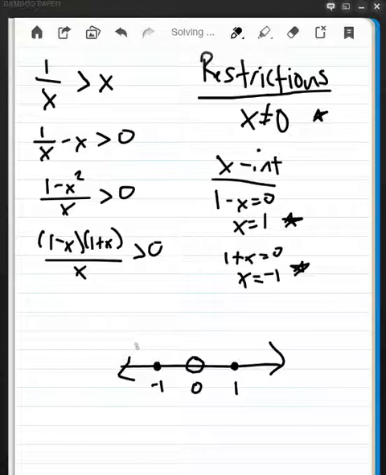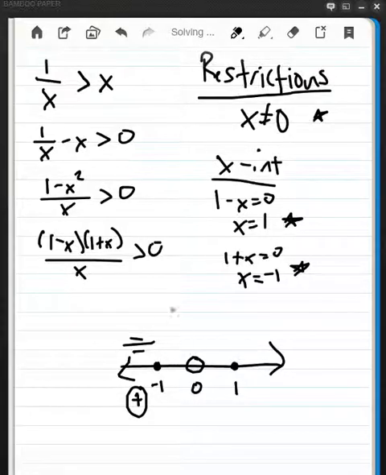So let's do that. Let's pick a number like negative 2. I'm going to plug it into this equation because it makes life easier. So choosing negative 2, we did negative 2 squared, which is 4. 1 minus 4 is negative 3, so it's a negative on the top. And substituting in negative 2 in the denominator gives me a negative in the denominator. So this whole side is a negative divided by a negative. It's all above the x-axis. Then it hits our x-intercept.